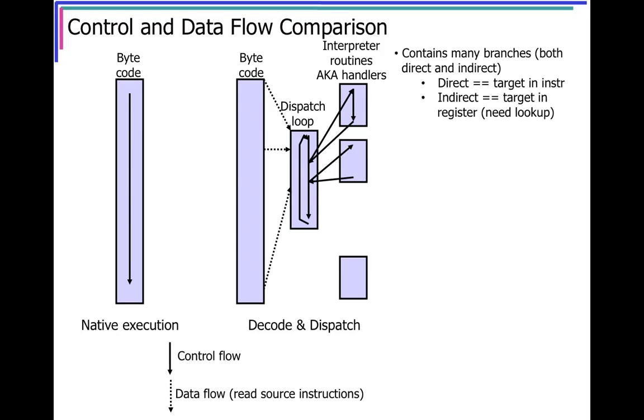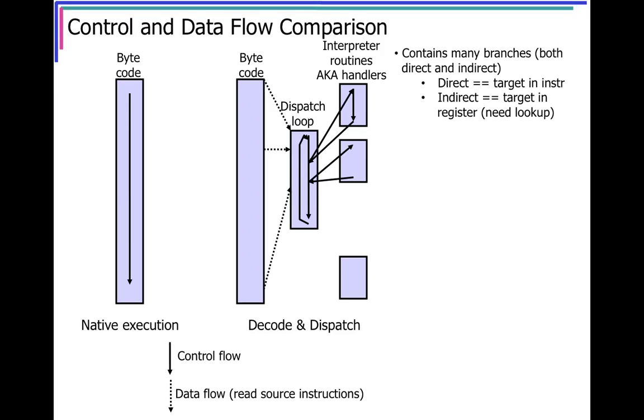So the first thing to remember from your architecture class is that branches can be conditional and unconditional. Conditional branches are like, for example, if-then-else statements in your program, and this is where you have a branch target and a fall through. You can either jump based on a condition, or you're going to just fall through to the next instruction based on that condition. Next, branches can be direct or indirect when they're actually implemented in the hardware.